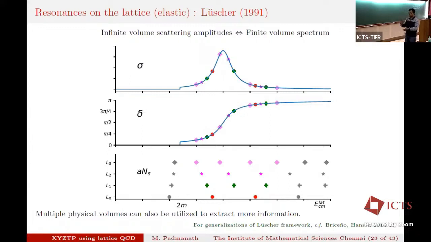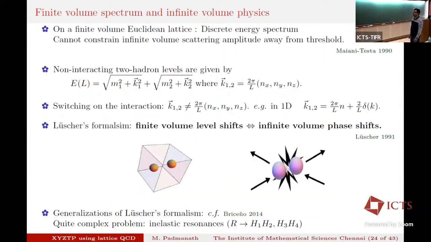This means you can boost your frame in finite volume, where, unlike in the infinite volume, you cannot simply boost back because you are in the finite Euclidean space. So you get extra and extra levels from finite volume simulations, and you constrain your infinite volume physics better and better. This is the way you extract the scattering information from finite volume simulation.